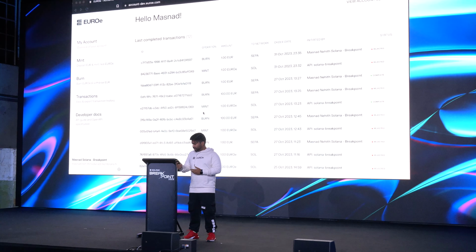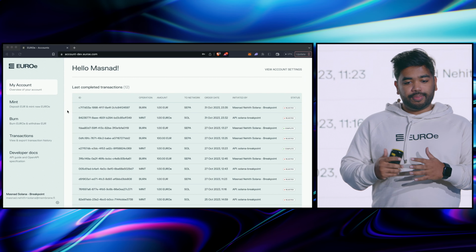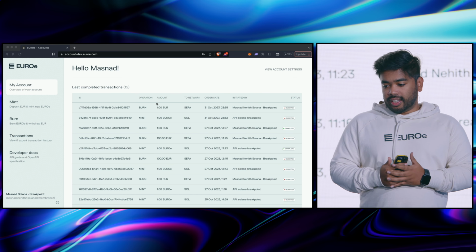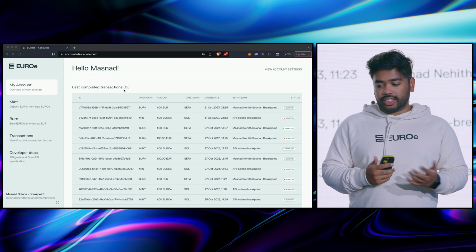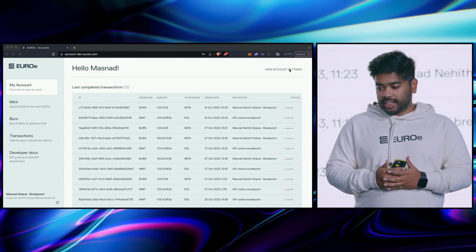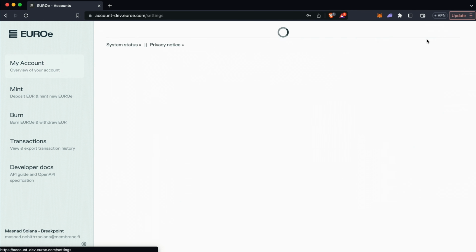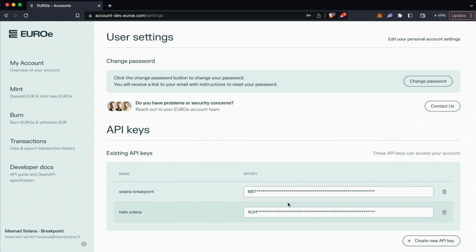So I hope that is working right now. Let's see, one click. And here is our account. You can see some of the last transactions I made. What we're actually looking for is on the top right, which when we go in, we're going to see the user settings with the API keys. And as you can see, I've already created 2. I'm going to be using 1. But at the bottom, there's a button where you can create your own API key and just use it.